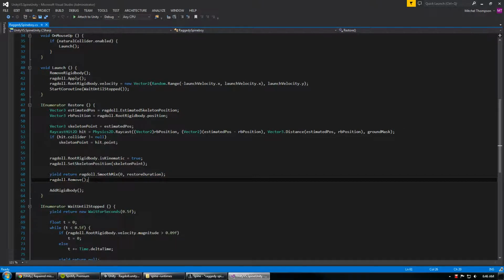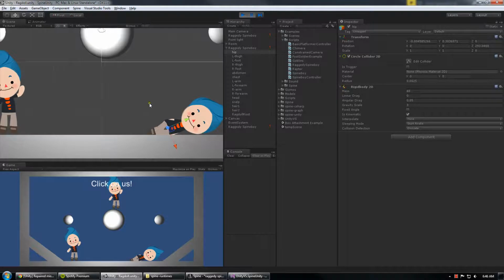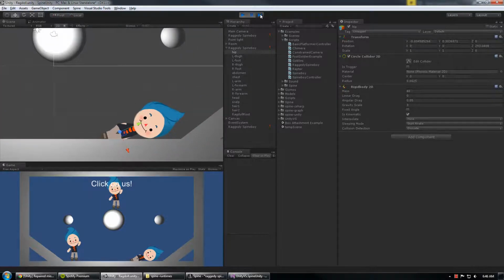That completely wipes out the Ragdoll. It destroys all the rigid bodies, the joints, and so on and so forth. But at this point, you won't be seeing any effects from the Ragdoll simulation because we've set the mix down to 0. And as long as there's an animation playing that has keyframes that update the bones, then you're good. And once we're done removing things, we add the original rigid body back in, which is the character collider controller, or whatever you're using for that.